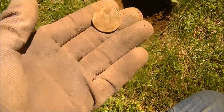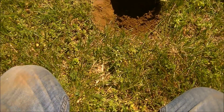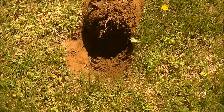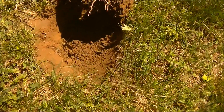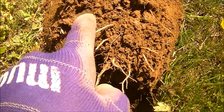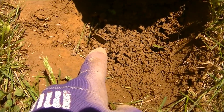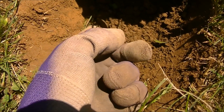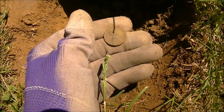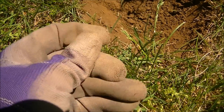I came back out in the lawn behind the house and I found this modern state quarter, just barely under the surface. There's a lot of deep trash here, and this is our best chance at an old coin. If this one's not an old coin, it's going to be a bad sign. I've been scouting around the property for a good hour and a half. It rang up in the high 70s, and I popped it — you can see the imprint. It looks to be copper, so it's not going to be a zinc penny. That's a wheat cent! We finally got an old coin out of this place.